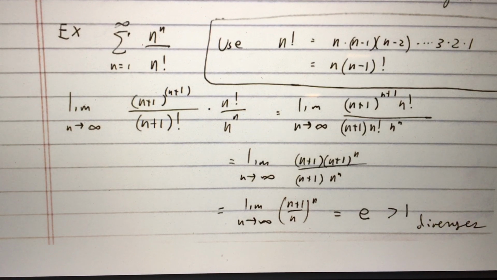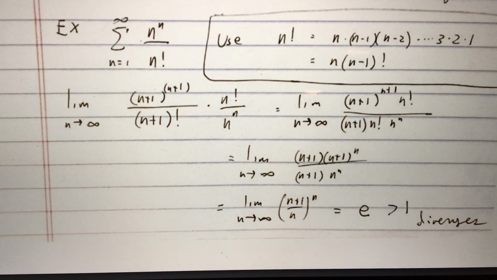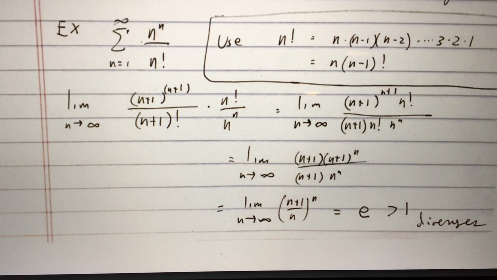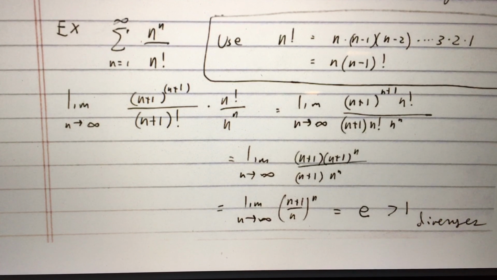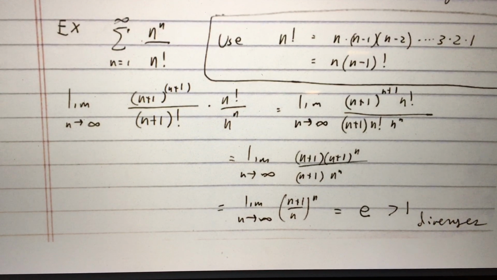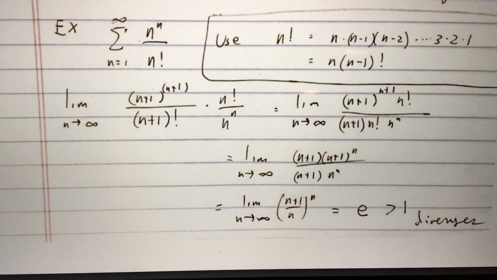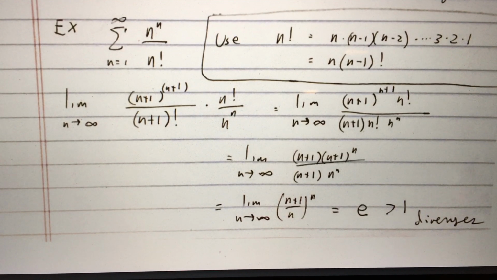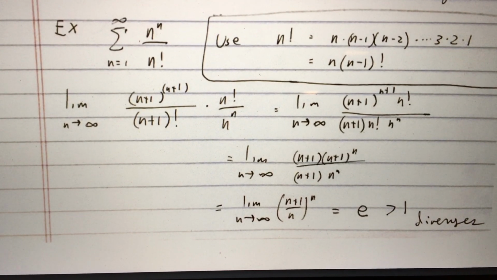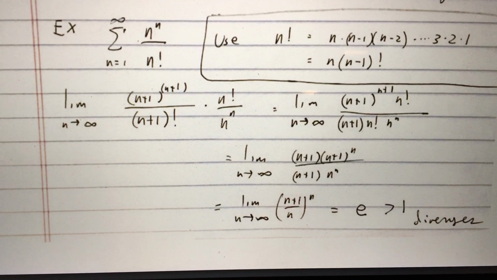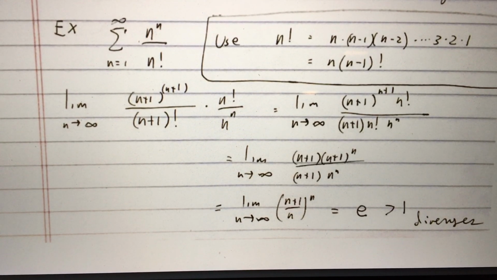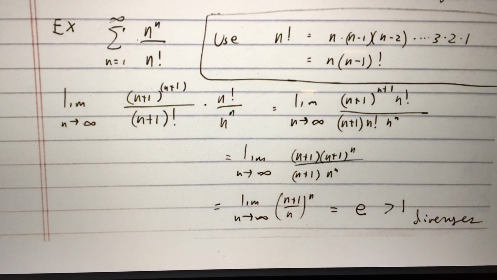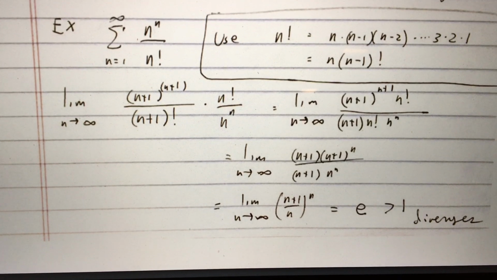And then let's see what we get. So on top, I also turned n plus 1 to the n plus 1, well, I just looked at the common base now. Top has n plus 1 to the n plus 1. The bottom has n plus 1. So that means that I'll have just that n plus 1 to the n left on top. That's where that came from. The n factorials cancel. That's all gone.